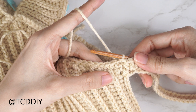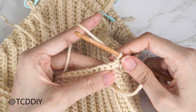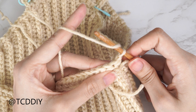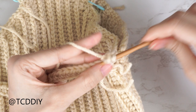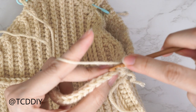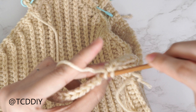Row one is complete. For row two, find the next available stitch in the base, slip stitch into there, then flip your work. Every even-numbered row starts with an increase of two back loop half double crochets nearest to the base. Yarn over, find the last stitch from the previous row, work one back loop half double crochet, then a second into that same back loop. From there, put one back loop half double crochet into every stitch. At the end, chain two, flip your work, and work back down toward the base, leaving the last stitch to increase and connect.